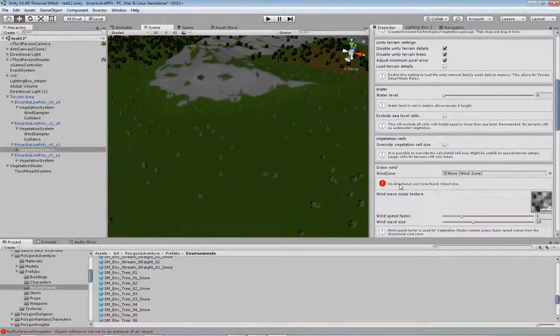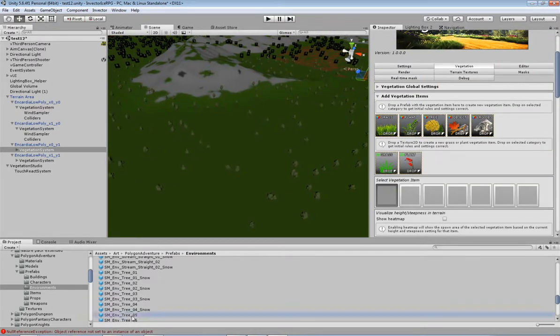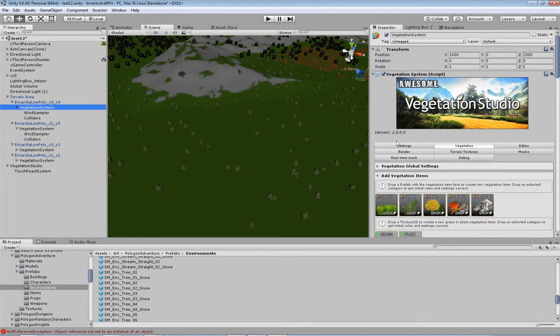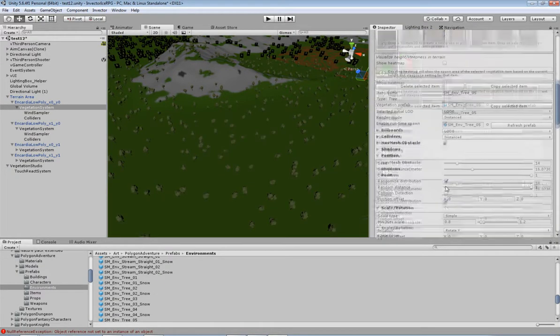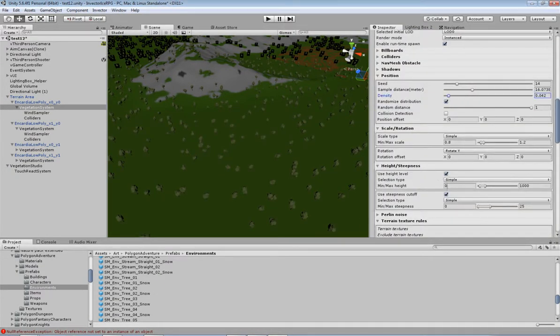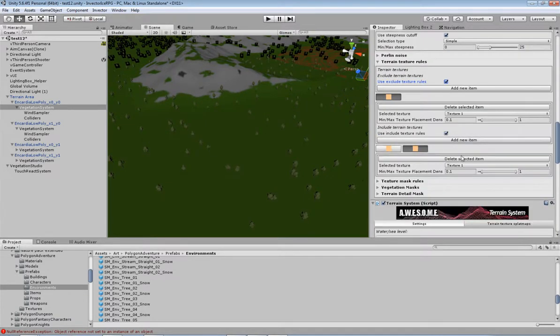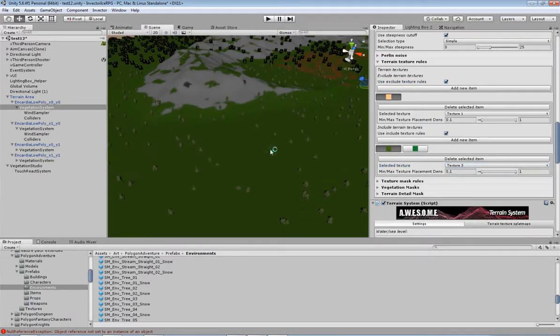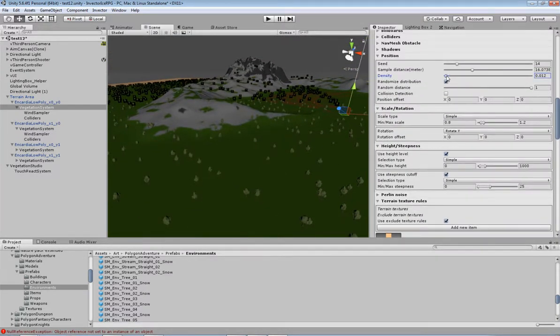Alright, so we've done that now, don't worry about the wind zone, vegetation. Here we go, we've got a few more trees, so we're still going to keep dropping them in, just because I can, and I want that variety, and I want to try and push it to the limit. Now we want to do this again. 2 and 3. So there you go, so now it's going to spawn more of that. Maybe a little bit less of those. Yep, cool.